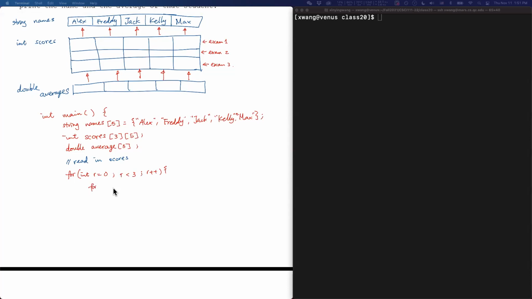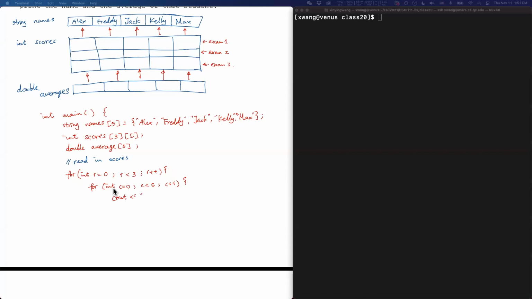And then the inner loop will be for the column. Okay, now what do we do for each entry? We need to prompt a message asking it to enter the grid, right?